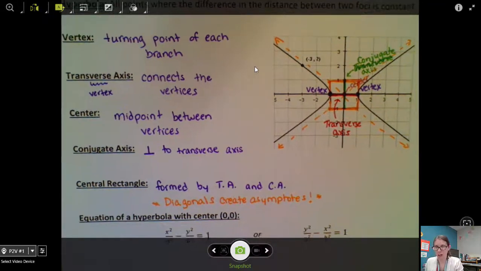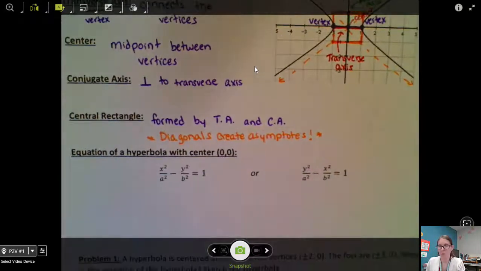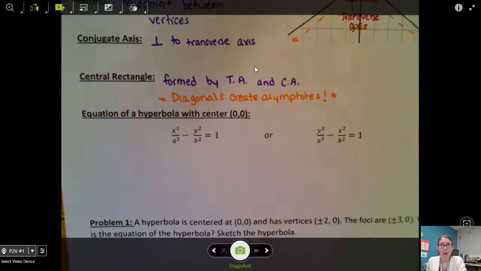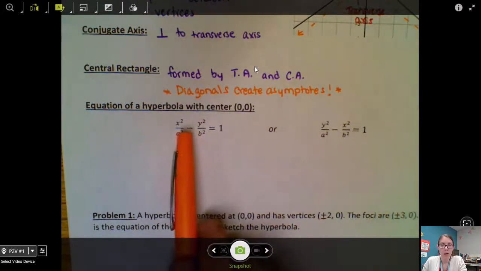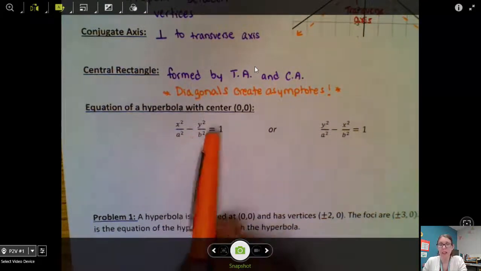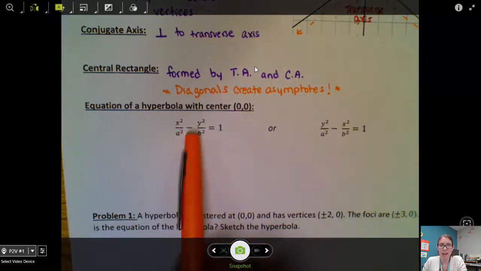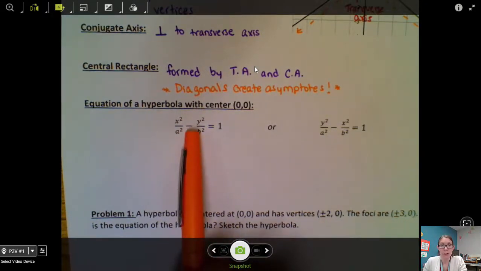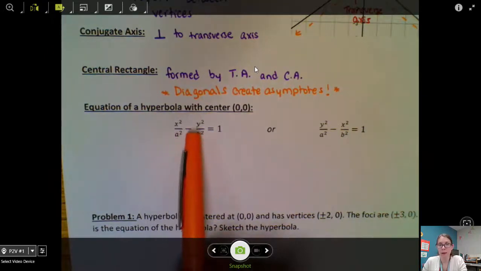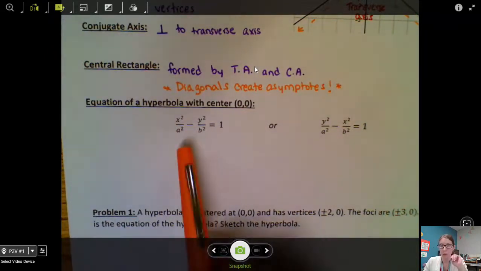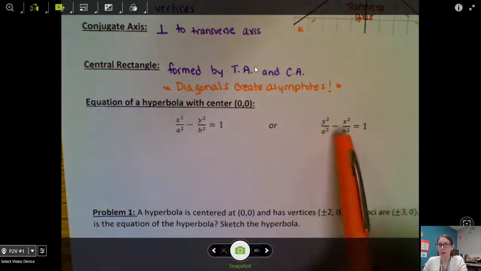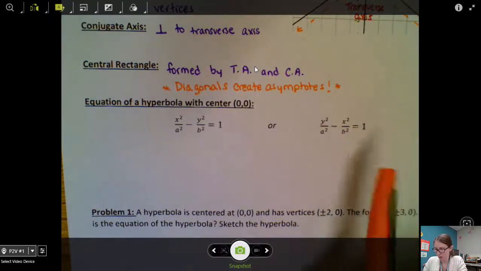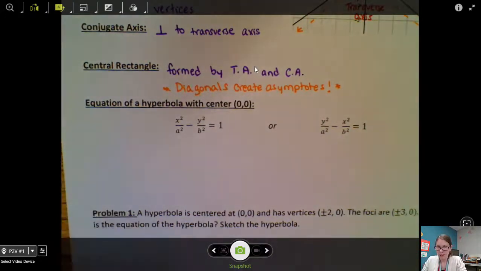All right, so let's take a look at our equation in general form for a hyperbola. Our equation in general form looks very similar to our equation of ellipses, where we have x squared and then fractions, y squared over something equals 1. The only difference is that we have subtraction between our two fractions. X squared over a squared minus y squared over b squared equals 1. Or we could have our fractions written in the opposite order, where we have y squared minus the x squared equals 1. Very similar meaning.